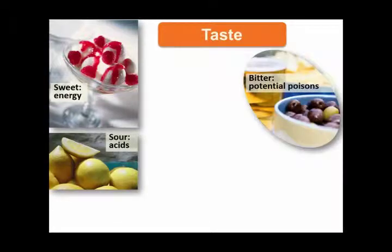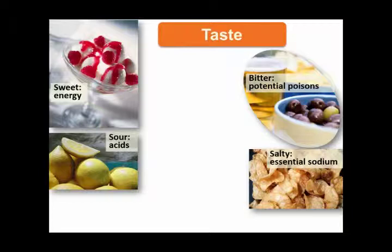Okay, so not as much to say about touch apparently as I had to say about vision and hearing, right? How about taste? Maybe I have more to say about that. Well, we know that you have four receptors for taste. On your tongue, you have some taste buds that are devoted to processing sweet, some that process sour, some that do bitter, and some that do salty. I'm pretty sure you've already heard about those, and maybe you're aware that they have different positions on your tongue and stuff like that. So I wanted to talk a little bit more about why these might be important tastes, to make sure that your tongue, no matter what else is going on, can convey this kind of information.